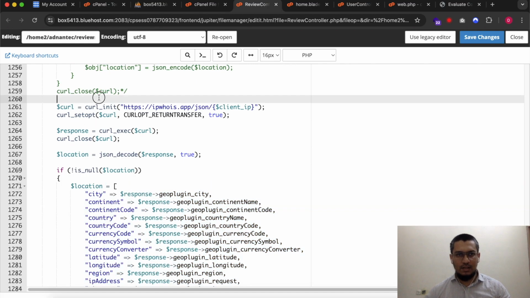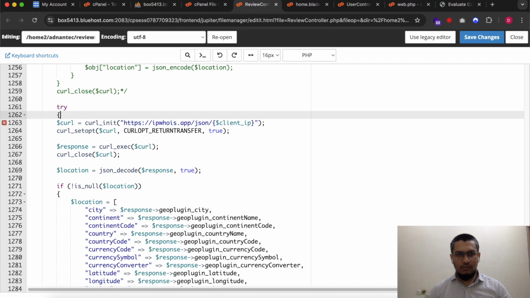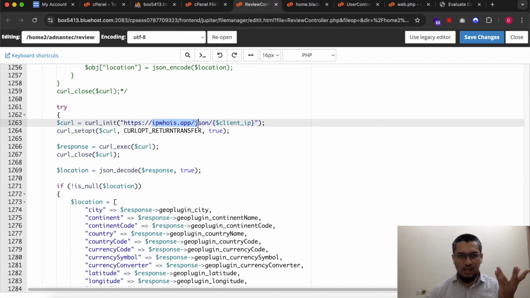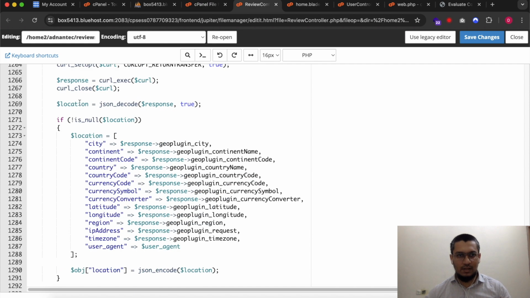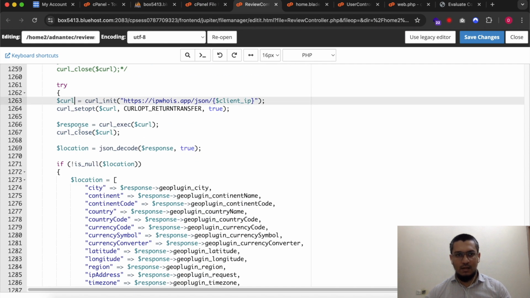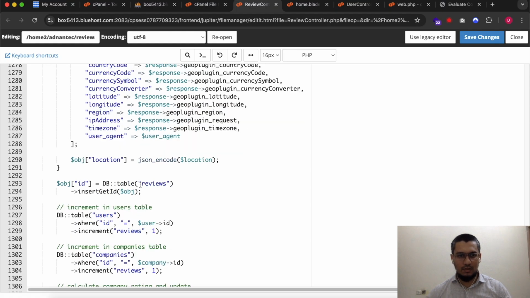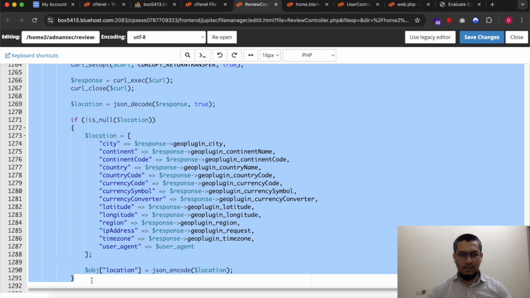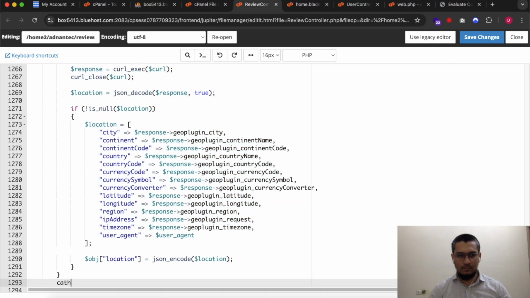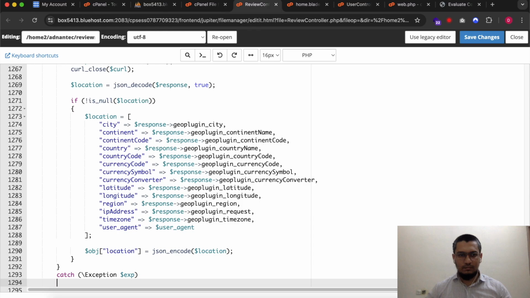And we also need to wrap this in a try catch block because if this API fails, then my whole review insertion process will fail. So I need to wrap this in try catch. So even if this API fails, my insertion process will still work. So I need to wrap this in catch block.